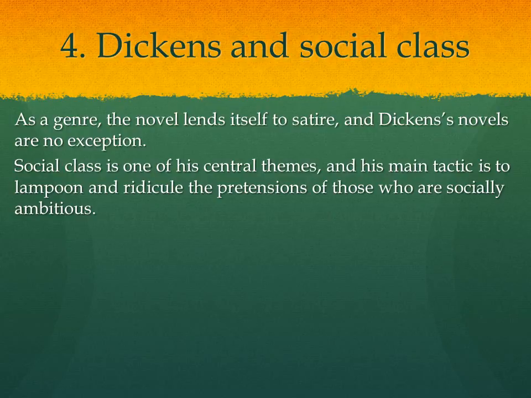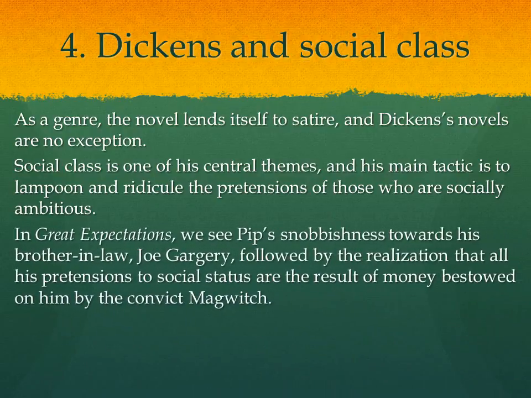And so in Dickens's case, he pokes fun at the pretensions of the socially ambitious, people who want to better themselves, people who want to raise their social class. He's very often deeply ironic and satirical towards those people. You can see it in Great Expectations. Pip has become snobbish because he's going to be a gentleman.